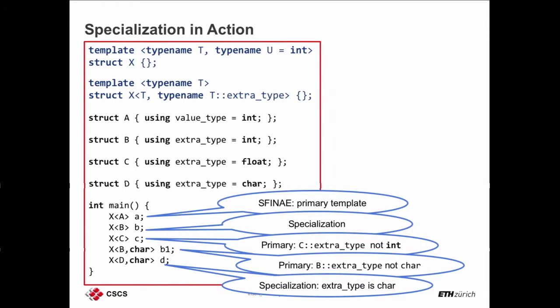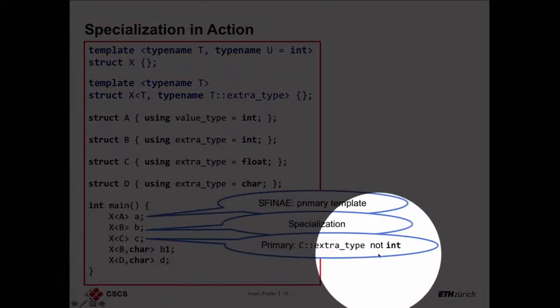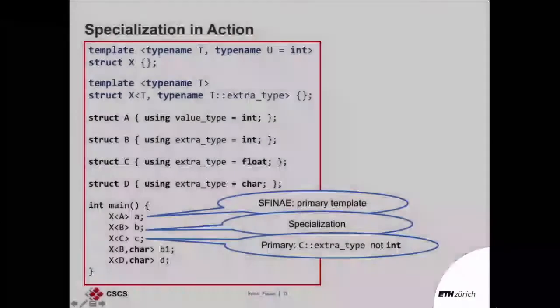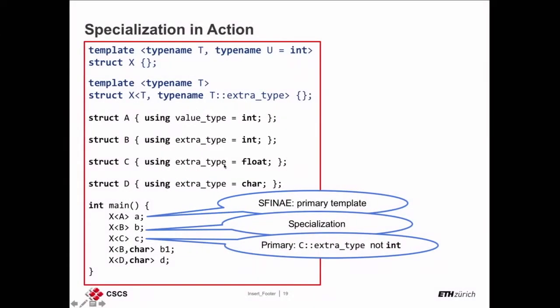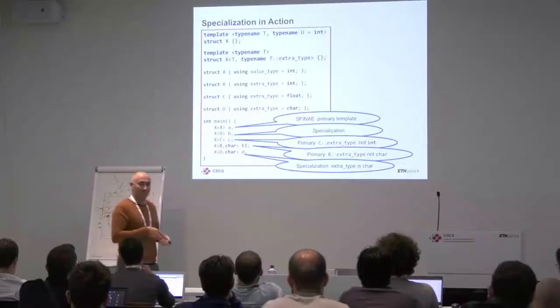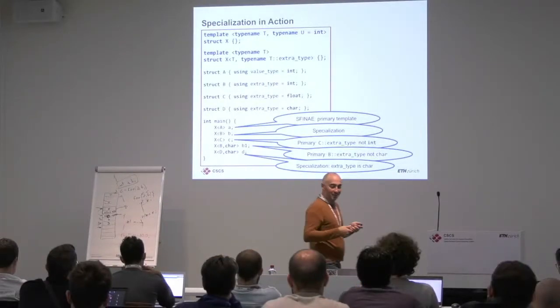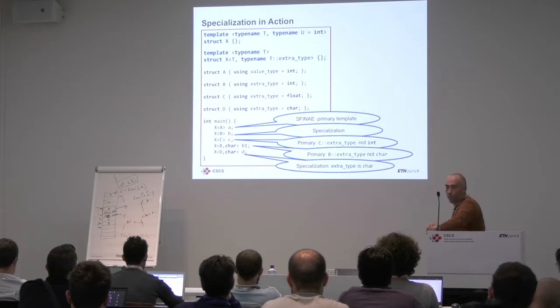Yeah? Why was the C eternally wrong? All right. Let's go with the C, this one, right? Because the default would be, okay. Yeah, the default is not an int. I'm trying to instantiate an int, and then this guy says, no, I'm actually float, extra type. So this is basically all the rules that the compiler actually uses to find out what to instantiate and what not.